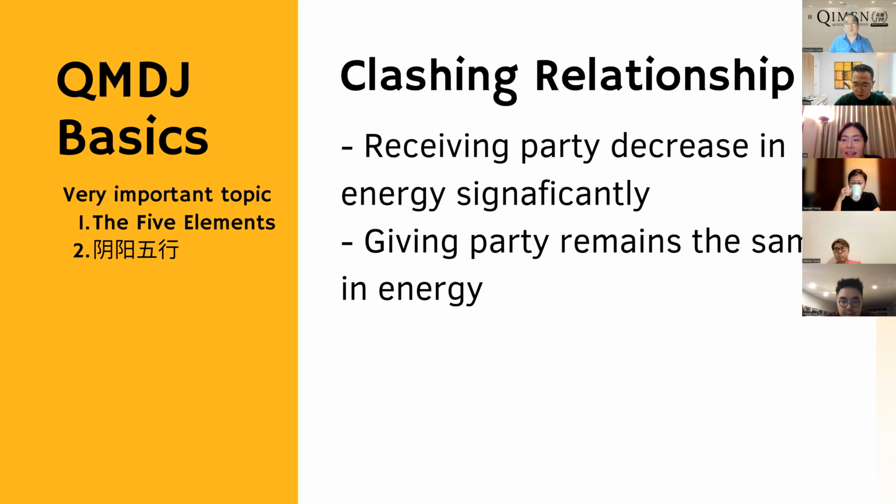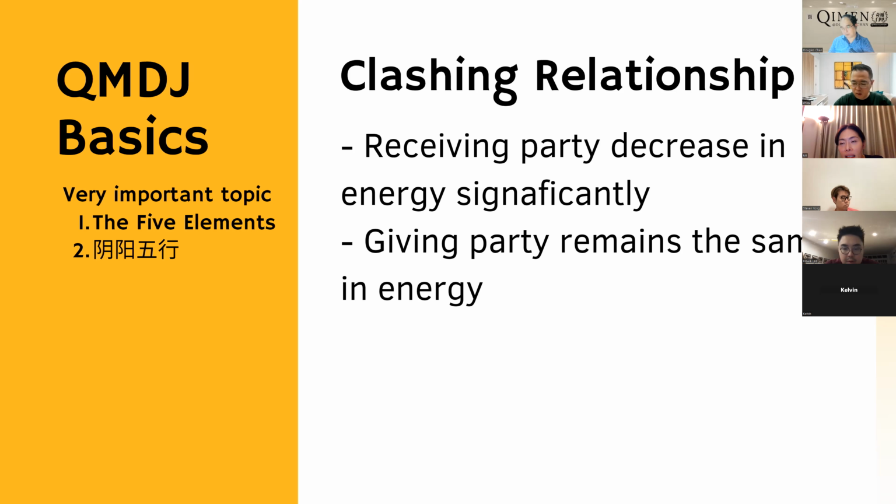Okay, for example, imagine in the olden days our father and mother always forced us to do certain things we don't like to do. We don't like to study, they force us to study. They use the cane and make sure that you are always studying. Isn't that clashing on you? That means it makes you unhappy, doing things that you don't like to do. This is what we call clashing.